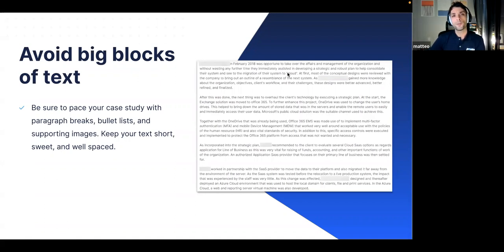Generally, user experience best practices that you apply throughout other pages of your site, your homepage, or your service pages also apply to your case study pages. Large blocks of text are off-putting and difficult for readers to follow. So chunking your content into small paragraphs really helps your visitors scan for the information they're looking for.